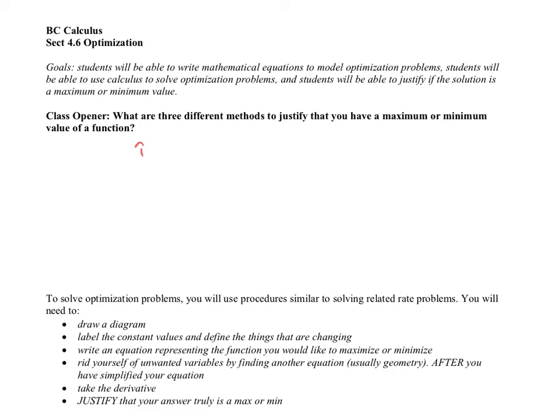Number one, we've used the extreme value theorem. The extreme value theorem is also called the min-max existence theorem, and that is to find an absolute max or an absolute minimum on a closed interval of a continuous function. Number two, we've used the first derivative test. That one's very common, and it does find the relative maxes and mins unless it is the only relative extreme value, and then it is the absolute extreme value.